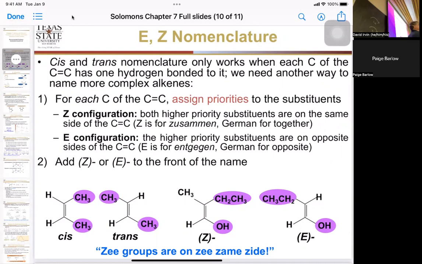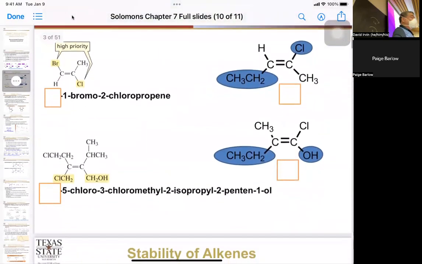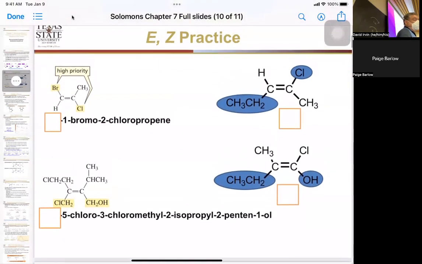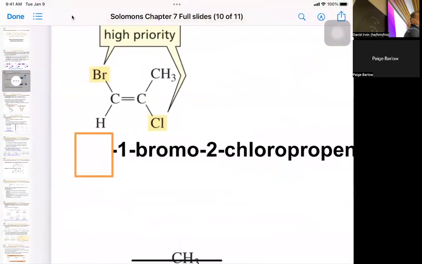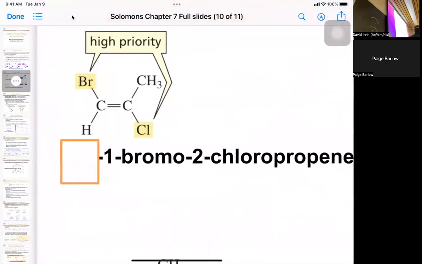Okay, so what in the heck do I mean by priority? We use the exact same rules we used for chirality, going for 1, 2, 3, and 4. But in this case, we only have to figure out one. The number one priority on each side, okay? So we're going to do one little exercise here, and we're going to look at this. On this one right here, we're going to use those exact same rules, and we're going to use the rules in the same order: Z number, go out until there's a difference, double bonds and triple bonds and isotopes, okay?